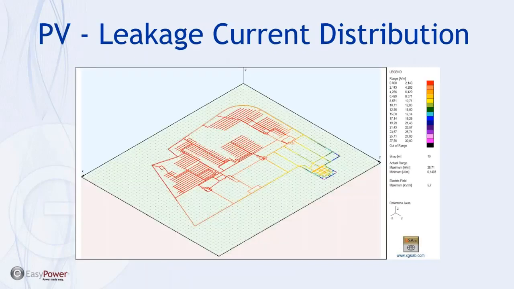You can do some pretty neat things in these grounding software packages. This is an illustration of the leakage current distribution for a fault at the substation. The red is minimal leakage current out to some remote earth. As you get closer to the substation, which is now on the right side of the page, where the fault has been placed, you can see that there's a lot more current leaking out of those conductors. Say the remote source is somewhere far away, all of the current is trying to follow the lowest resistance path back. Most of it is flowing directly out, but some of it's taking a path along the other conductors and then leaking out over there.